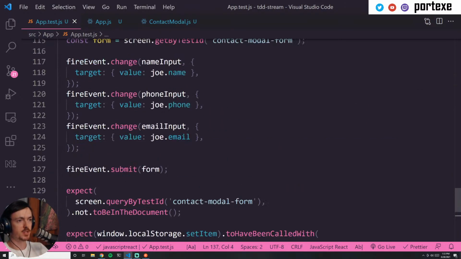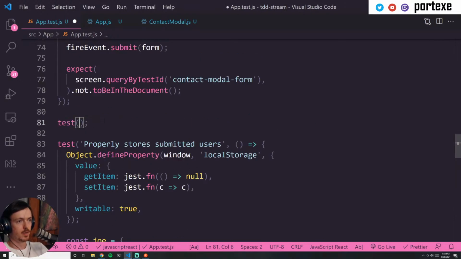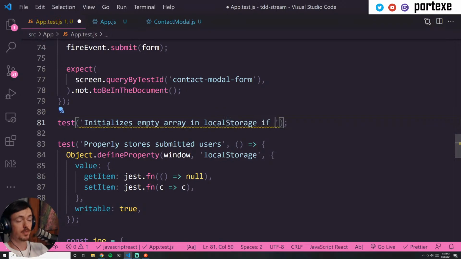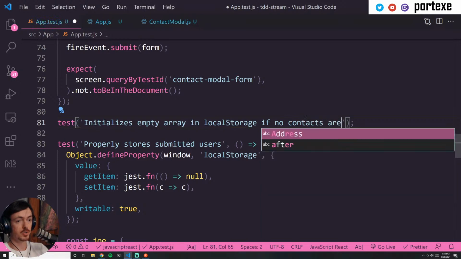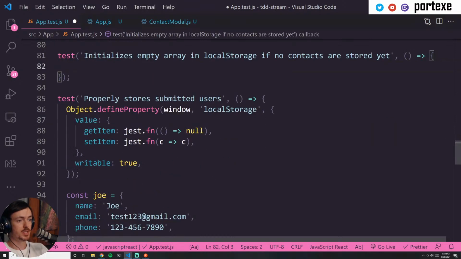That's another test we need to write. So in here, we're going to say initializes empty array in local storage if no contacts are stored yet. This one's going to be pretty easy to test, so we're just going to mock this.